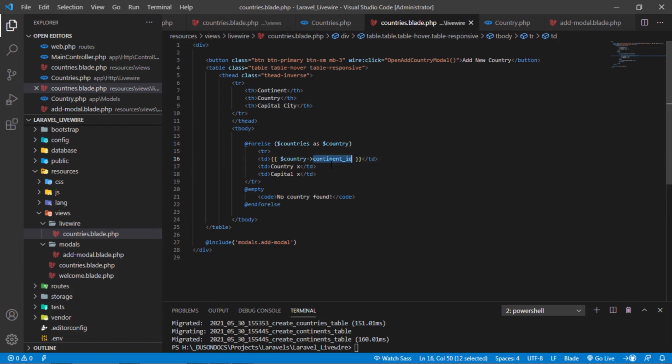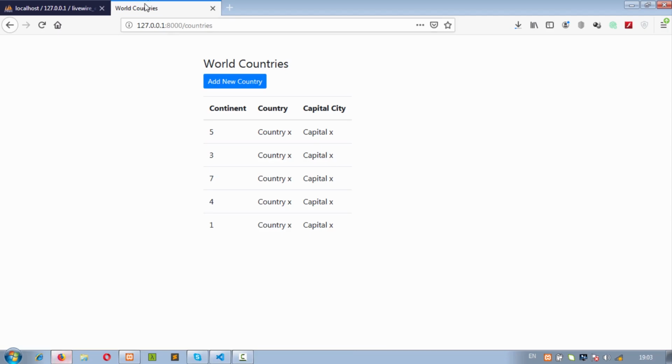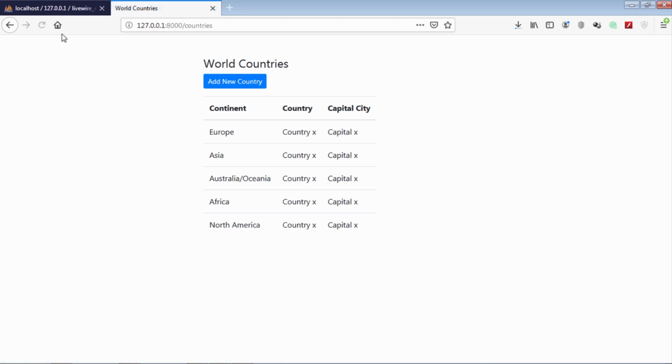So, instead of displaying continent ID here, let's display continent name like this. As you can see, the continent names displayed properly. Let's continue.